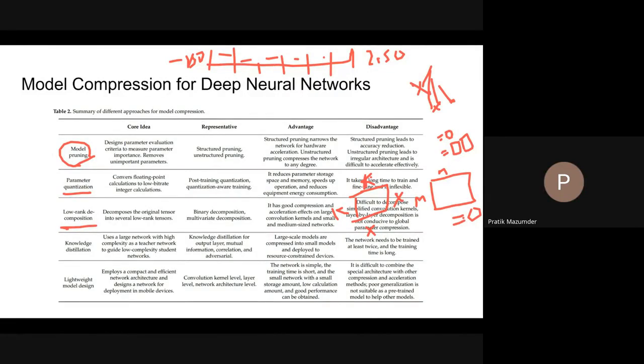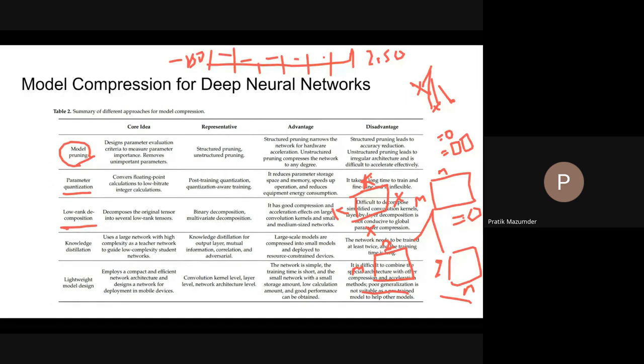So the general idea behind low rank decomposition is that you approximate this very large matrix using two matrices of a smaller size, maybe m cross 2 and 2 cross n. And if you multiply these two things, you still get back your m cross n matrix, but your learnable parameters have reduced by a very large extent.